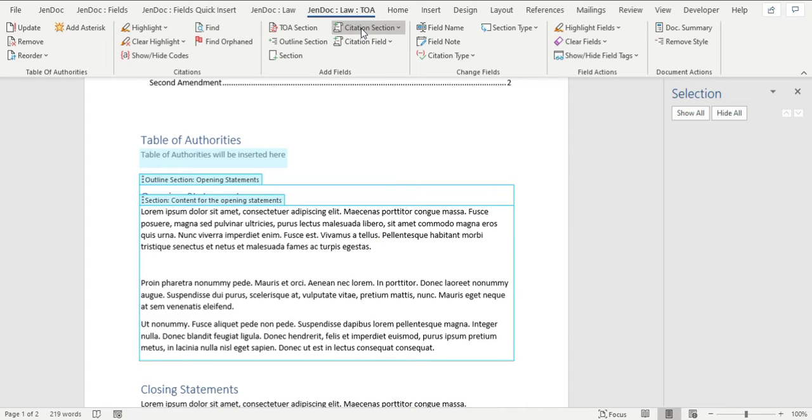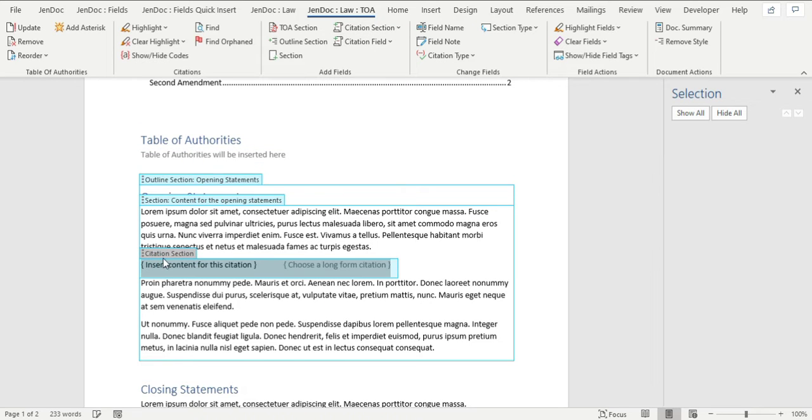So now the next field I'm going to talk about is the citation section. And so this is a section that allows me to insert a passage of text and then a citation that cites that passage of text. And it will all be grouped together as one unit. So if I click on this button, you see that I have the option to insert different forms of the citation. I can either insert the long form of the citation, the short form, or the id form of the citation. I don't know if id is the correct pronunciation, but that's what I'm going to be calling it all throughout the video. So let me insert a long citation.